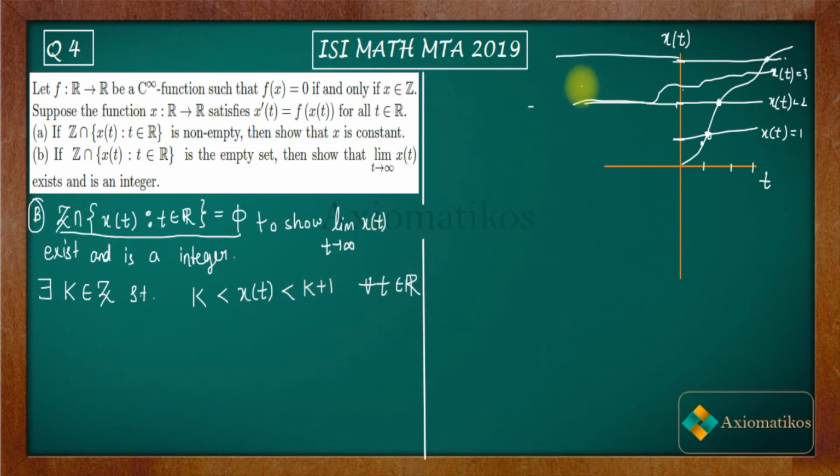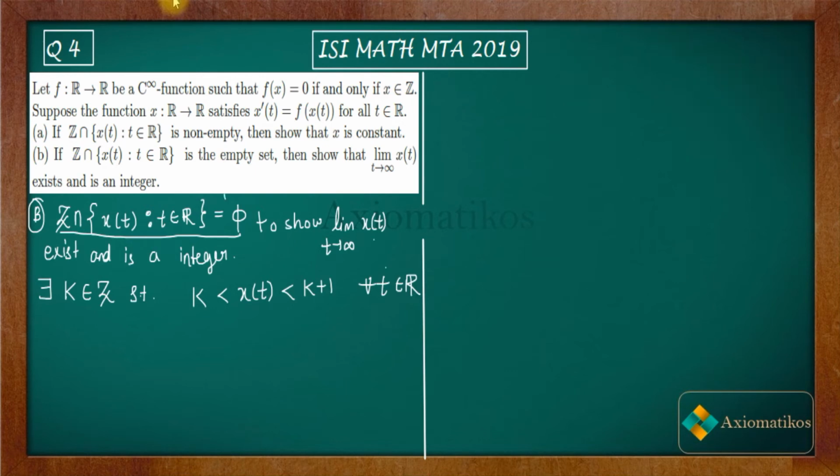You got my point? So now let us erase this graph. Now see, you are always in between two integers, and also you are not touching these integers. You are in between them. That means from here you can say that xt will never be 0. Even if these integers are, let us say, 0 and 1, you will not get that xt is 0, for all t belongs to R. So xt is non-zero. From this you can say that xt is non-zero, because you are in between integers, so you cannot get an integer.